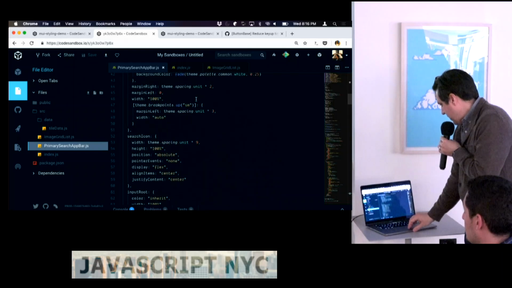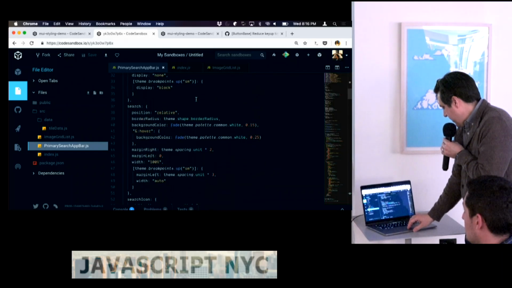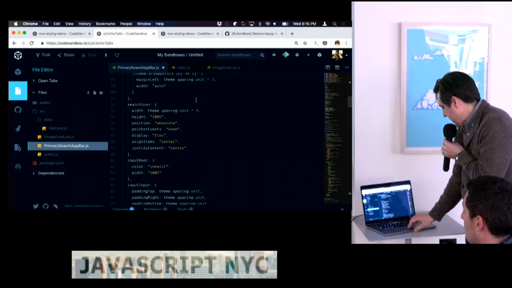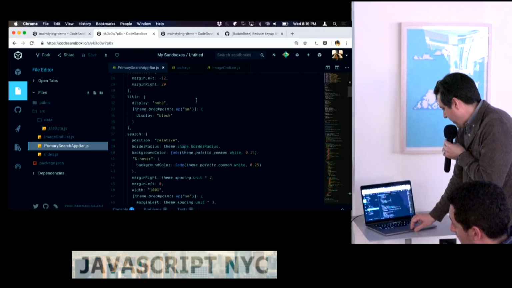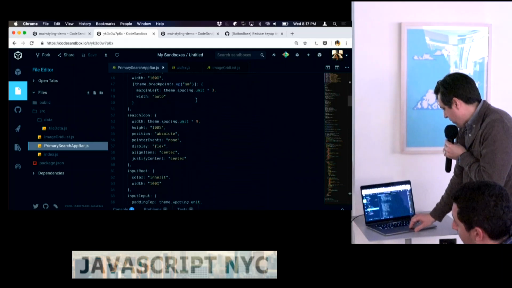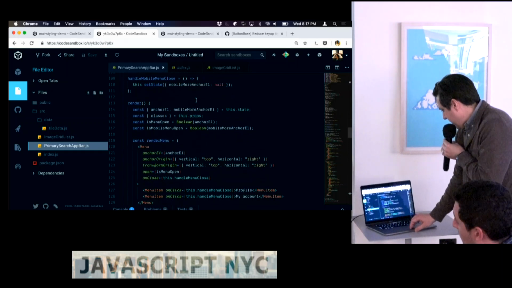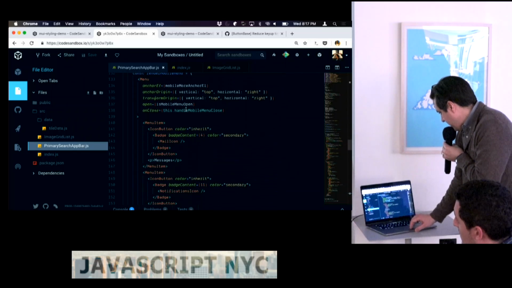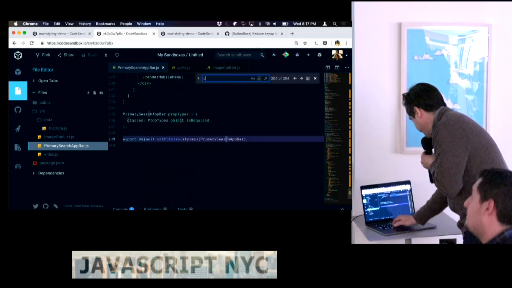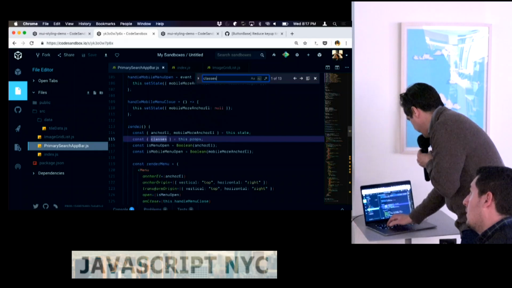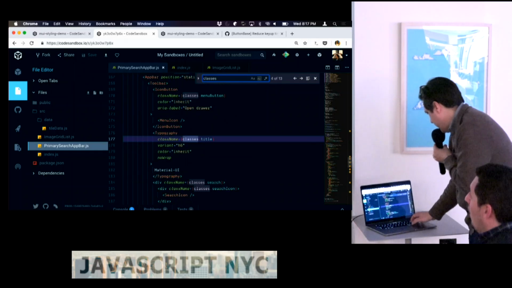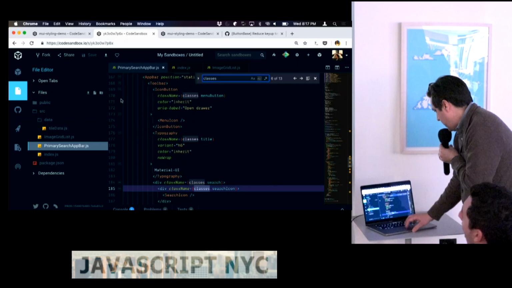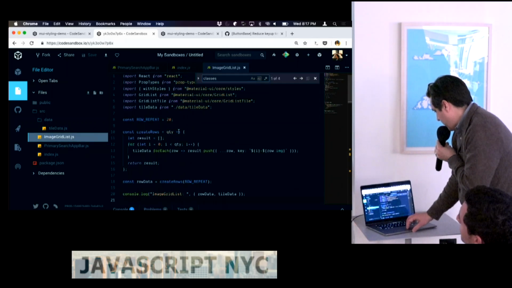So here's a big example taken directly from the MUI library, but you can see they just got a lot of rules. They got the search component, they got search icon, and if you get deeper into the component and look for class names, you'll see that they're just plucking it directly off this classes object: menu button, title, etc. And basically what we're composing here is two components: an app bar and an image grid list.